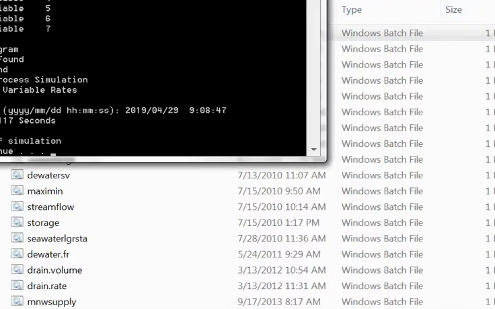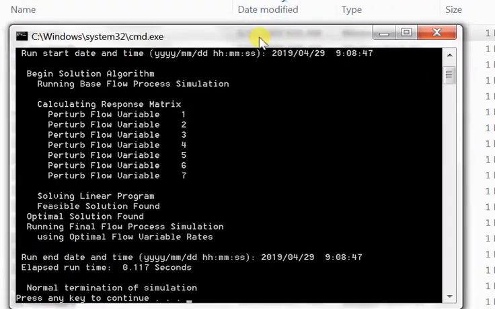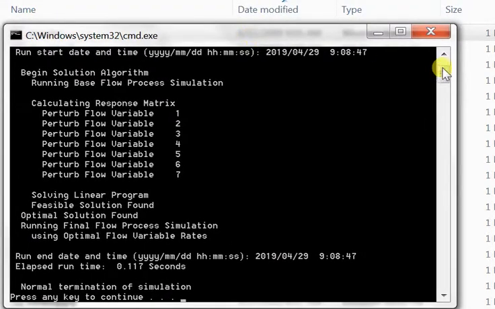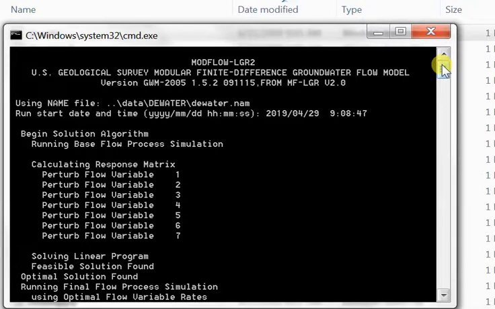And it opened a DOS window here. And we can move through this window. So this is the output from GWM.